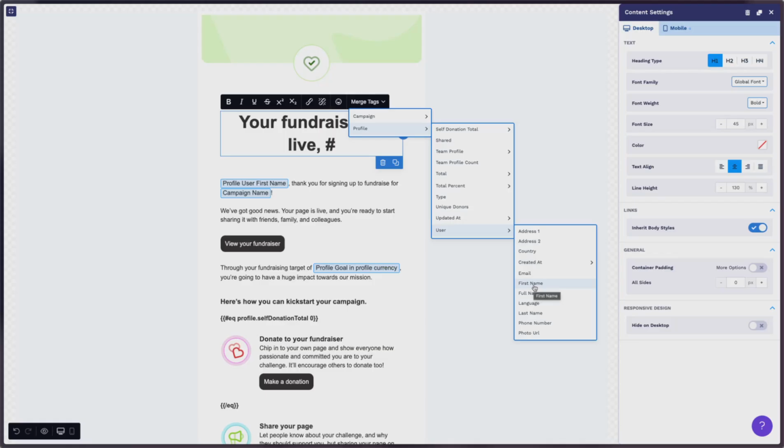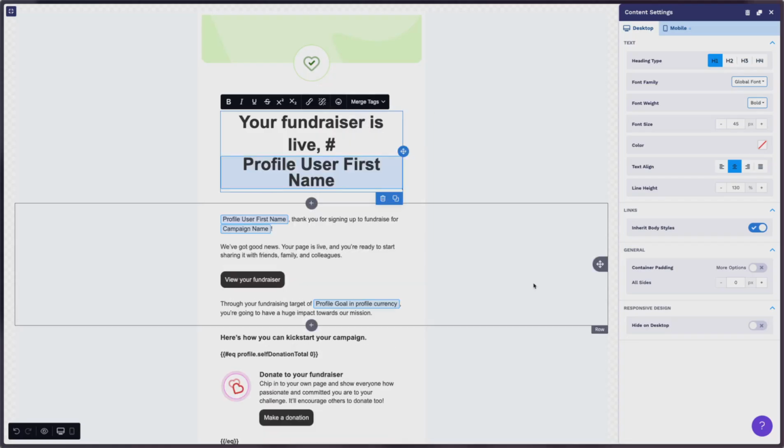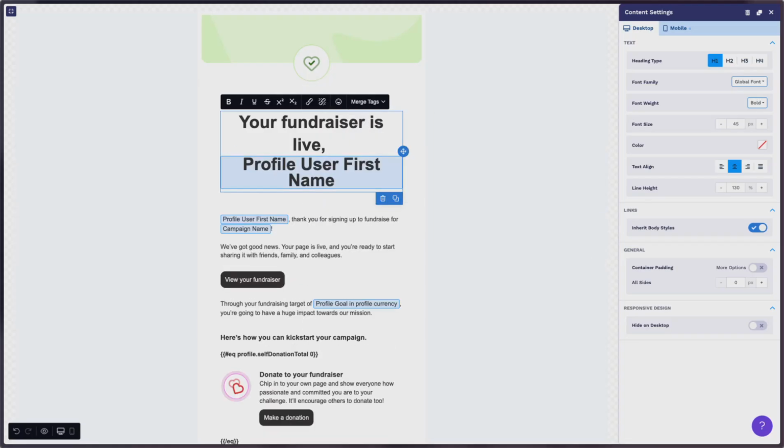So because this message is sent to fundraisers, it first looks at profile data, and then you can access user data. It's how the tree flows. And Bob's your uncle. Now it's just going to say your fundraiser is live, James, rather than Little Jimmy. So there's a couple of things going on there, and merge fields are something there to explore.